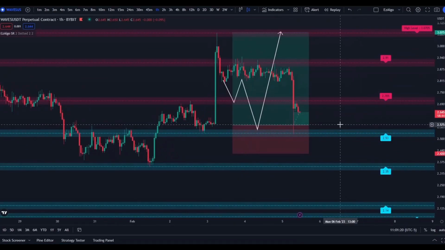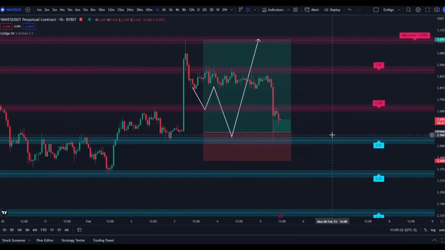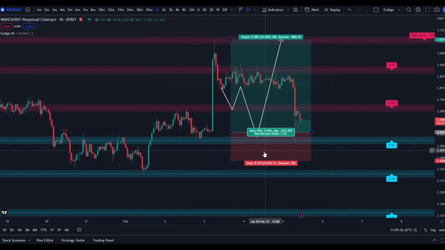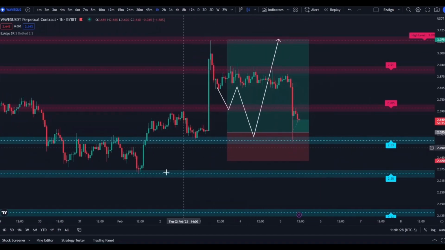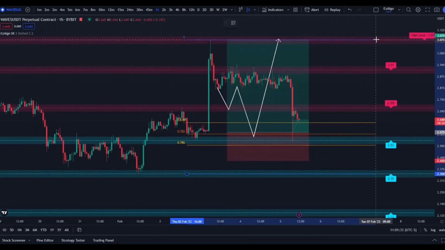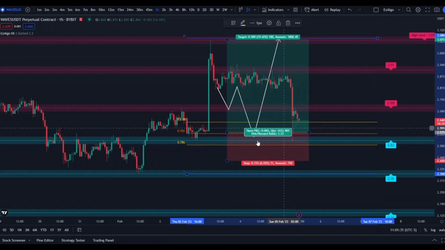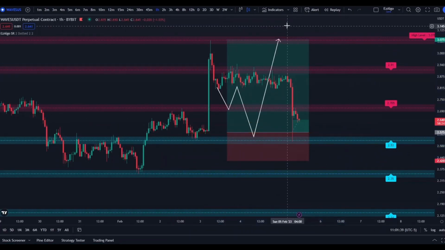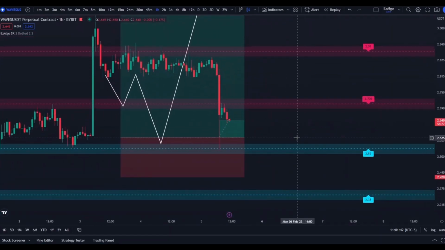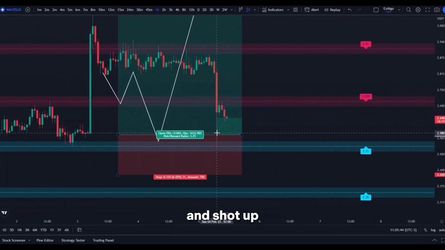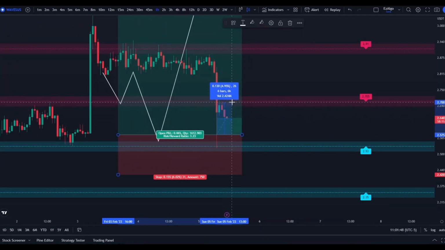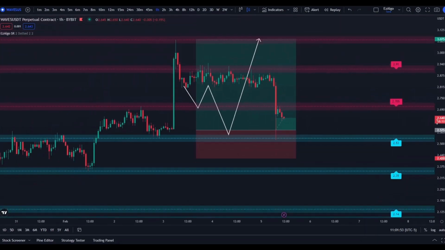Let me show you guys a recent long setup I posted in the Pro Discord. You can see I pretty much did what I just showed you guys. We had this EzAlgo support zone here on the 1-hour time frame. I drew my fib from the previous swing low to the previous swing high. Saw that we had a 0.702 fib level overlapping that EzAlgo support zone. Set my bid, and you can see price came directly to that level and shot up, I think around 2 to 3%, actually almost 5% now. So that's a 50% move on 10x leverage.